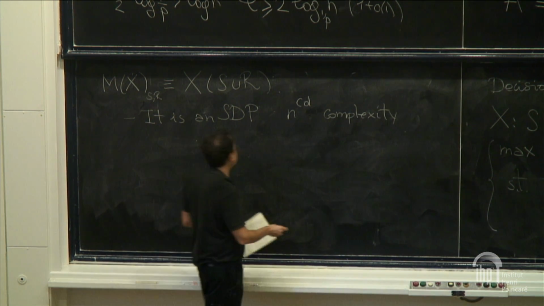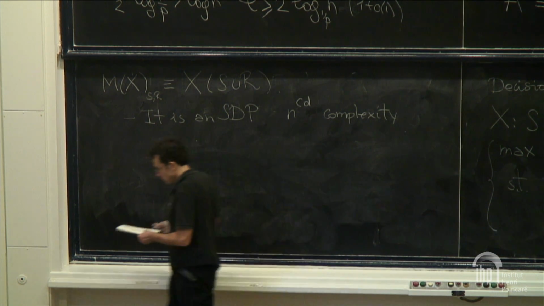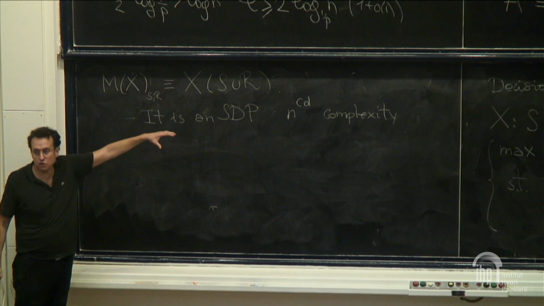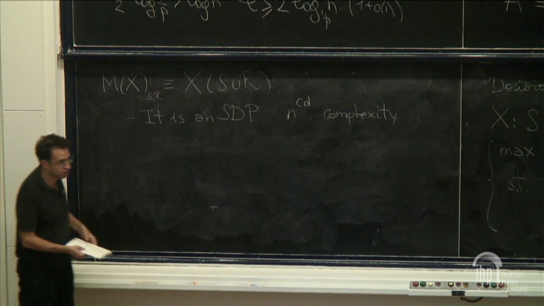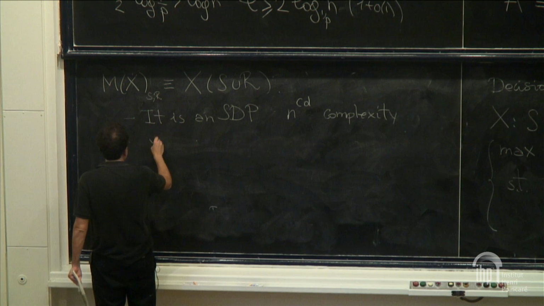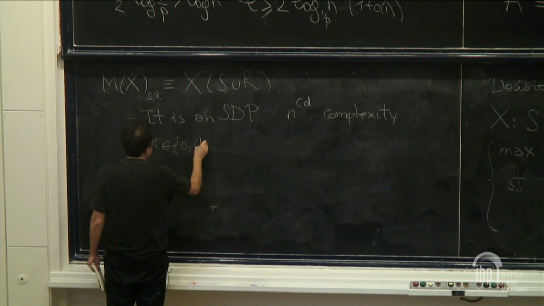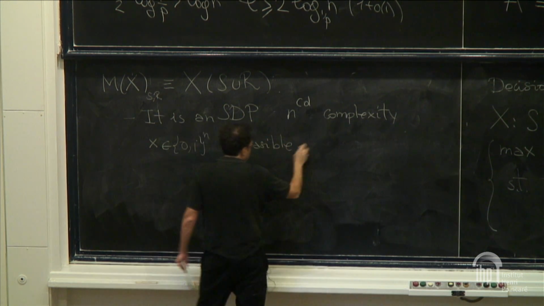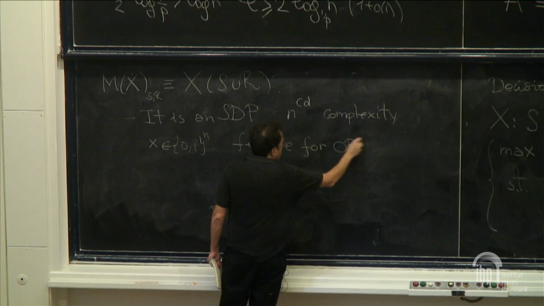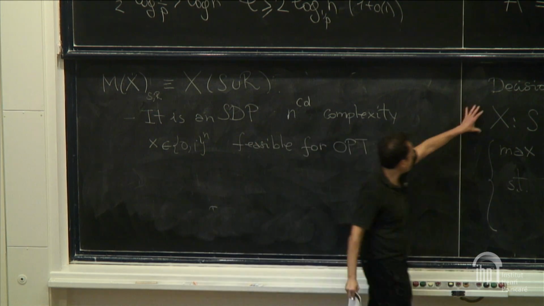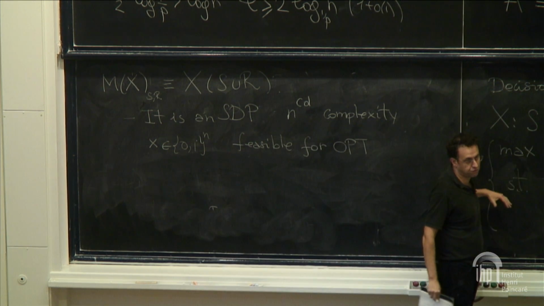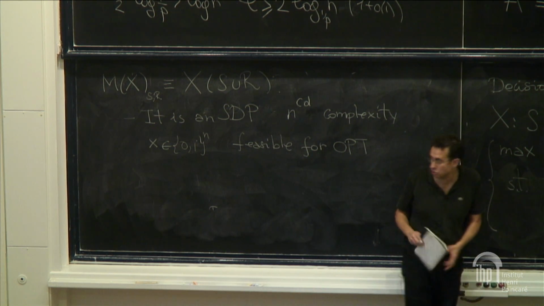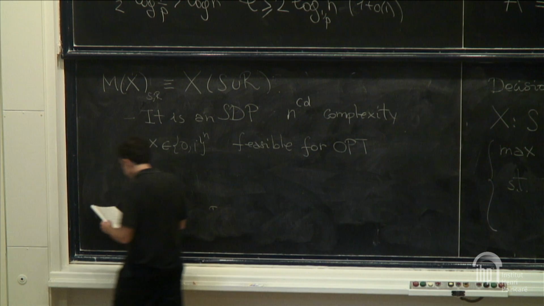I claim that it is a relaxation. I want to show you that it's a relaxation of the original problem. How do we check that it's a relaxation? We have to check that if you take an integer vector of length n that is feasible for opt, we have to construct a variable here, capital X, that is feasible for this problem and has the same value, right? This is how we get that it's a relaxation. So how do you do it?